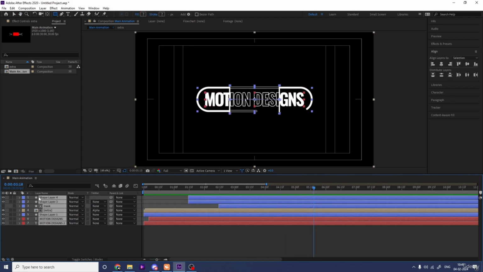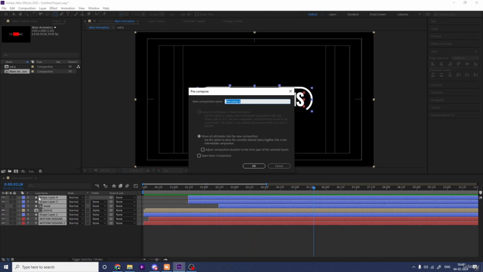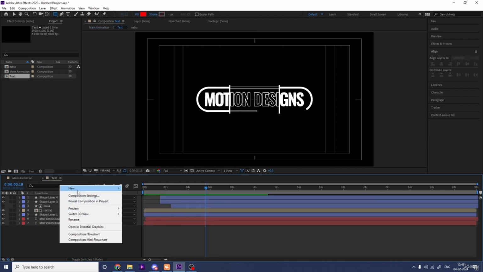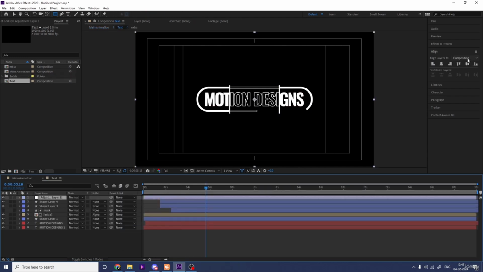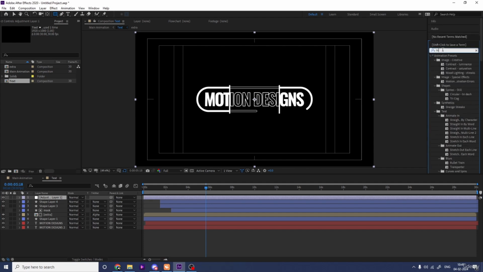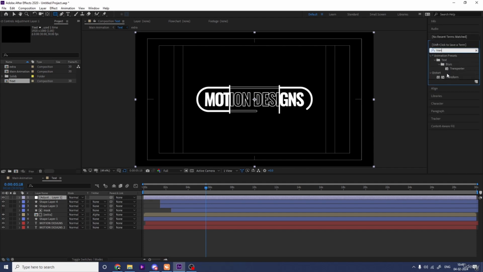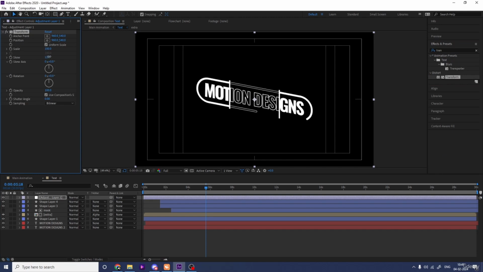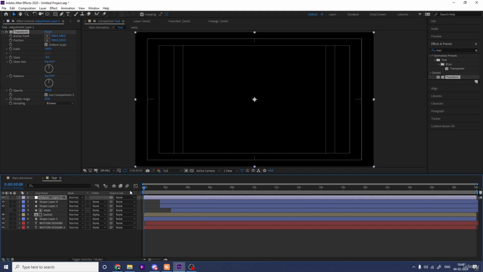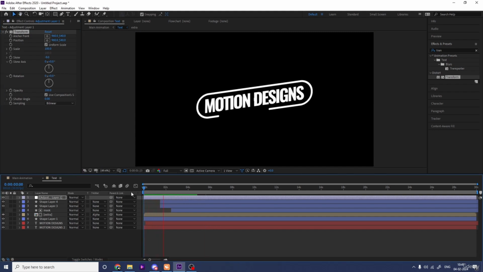Now select all of them, press Ctrl Shift C, and we will call it text. Now select this and go inside this, right click, new, and create one adjustment layer. Go to the effect and presets panel, and we are going to type transform effect on it like this. And if you increase this Q value to, let's say, -8 or something, you will get this kind of structure. So if you see this now, get this and then this.